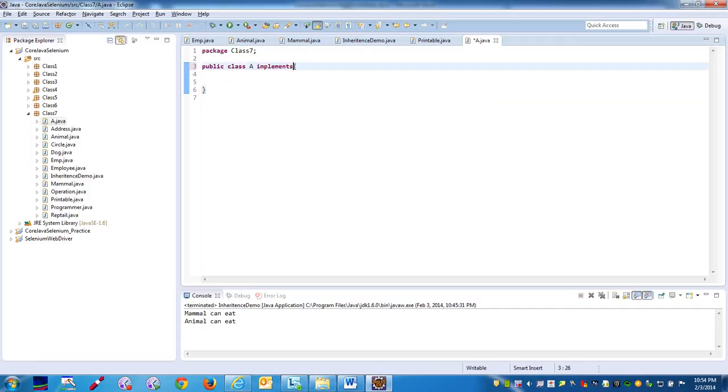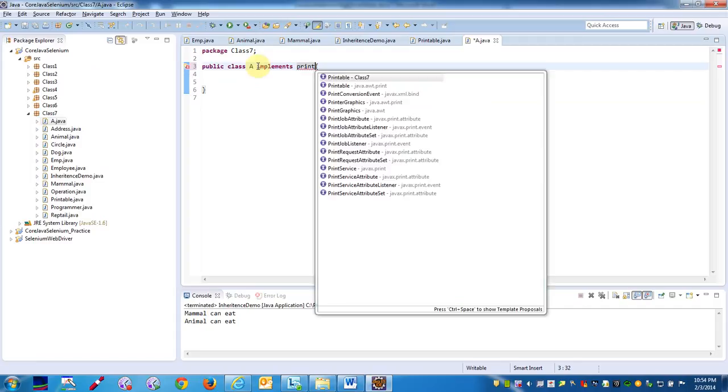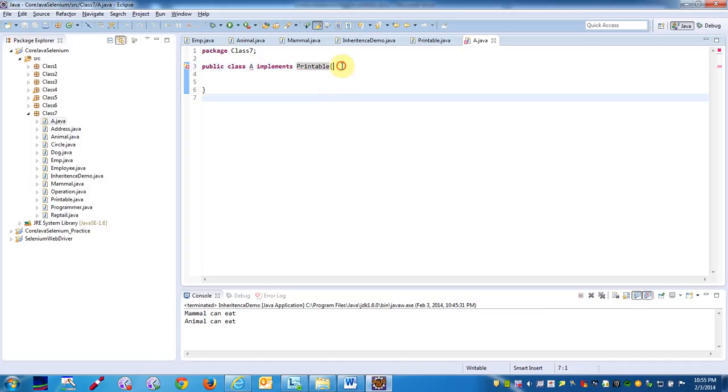As I told you, we can use the implements keyword to implement an interface. See here, the symbol of the interface, I. If you see in future any class with this icon, it is called an interface.